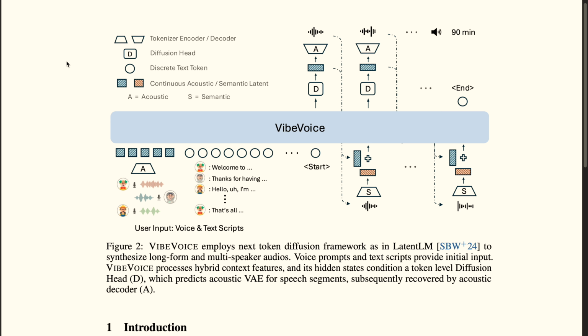Unlike traditional models where tokens are fixed, like words or phonemes, this diffusion approach treats the audio as a fluid sequence, allowing smoother transitions and better handling of long-form, multi-speaker audio. It's a big reason VibeVoice can keep voices distinct and natural over time. Want me to dive into the specific loss function or math behind the diffusion steps?